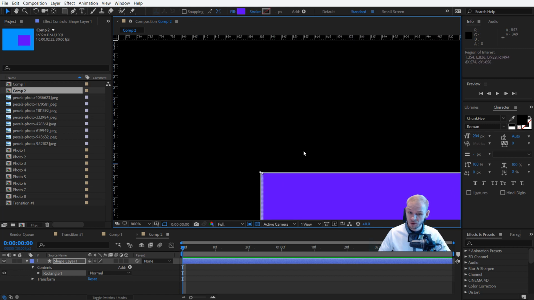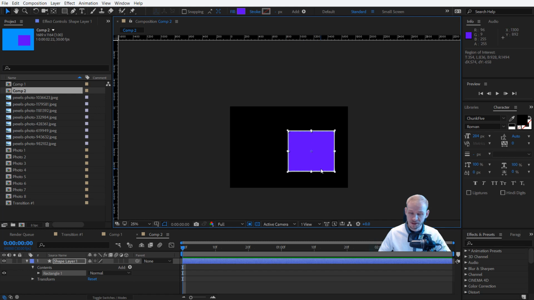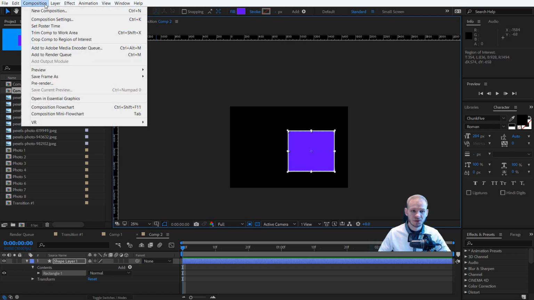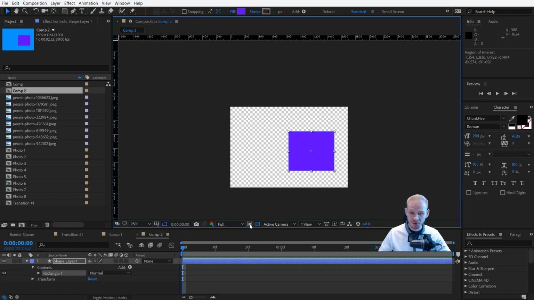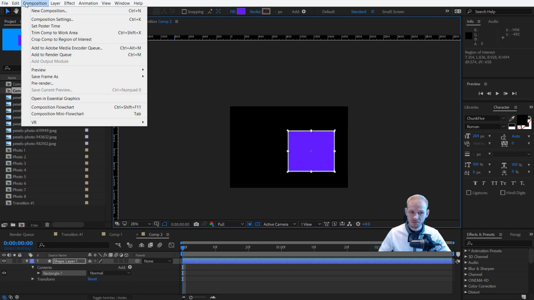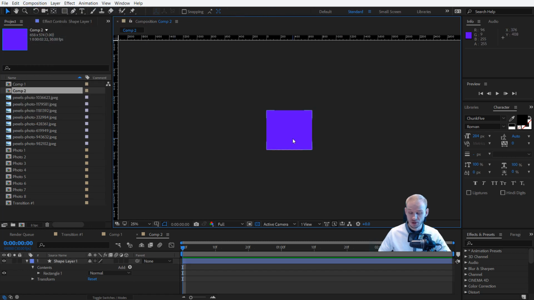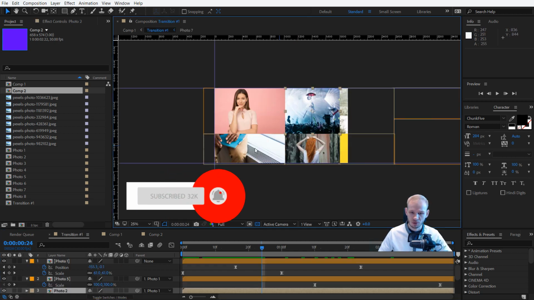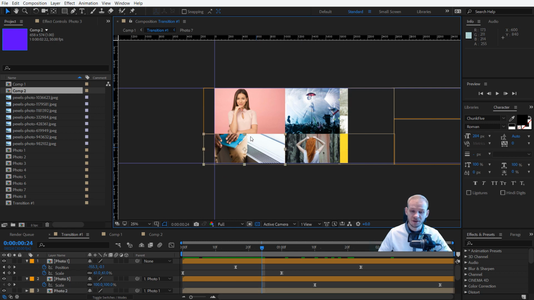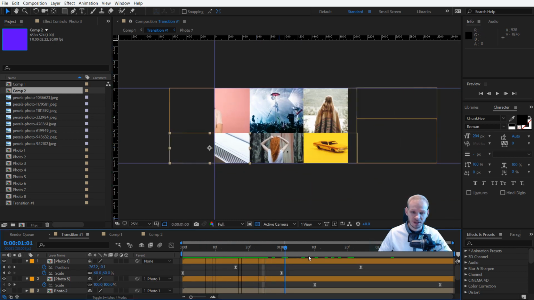this tutorial. If you want a composition to be of this size, you just go to composition and select crop comp to region of interest. The composition still is the entire big composition, but if we toggle the region of interest, we can simply go to composition and crop comp to region of interest. A really handy trick, because sometimes you really want those compositions to be smaller. Not for all products, but definitely sometimes something like that occurs.